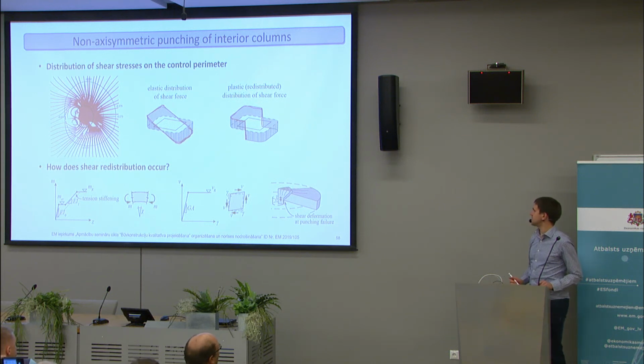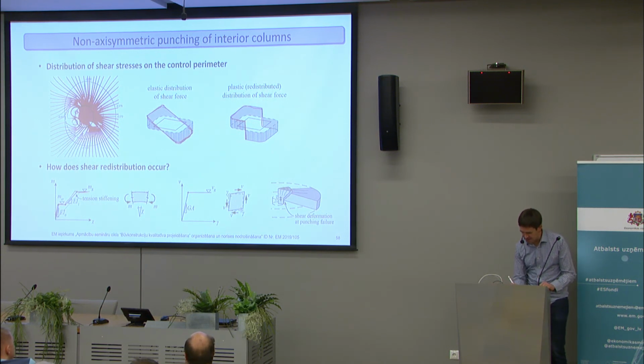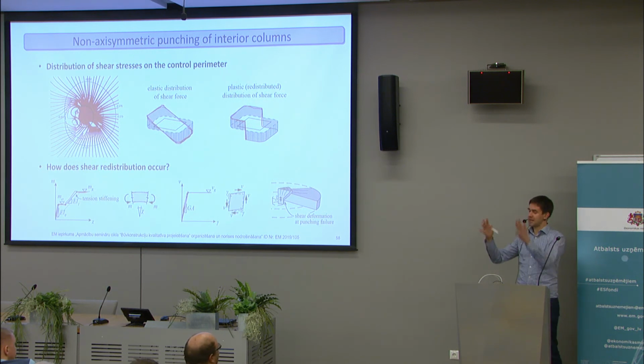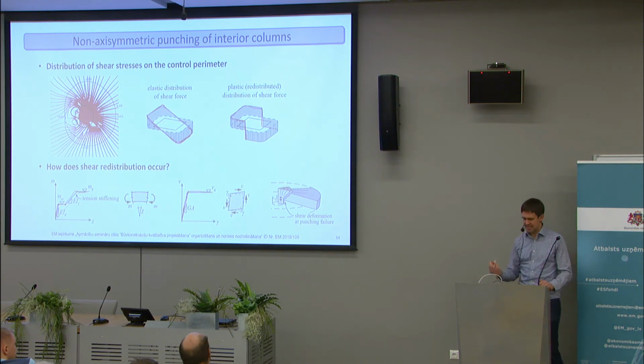So I made a nonlinear model where I tried to study the possibilities of shear redistribution. For moment, I used the normal moment-curvature relationship with 4 lines. With shear, I used full shear stiffness. Now this is the out-of-plane shear up to the shear strength, and then I assumed that it's plastic. So I made an assumption that it doesn't go down like this, but it's plastic.